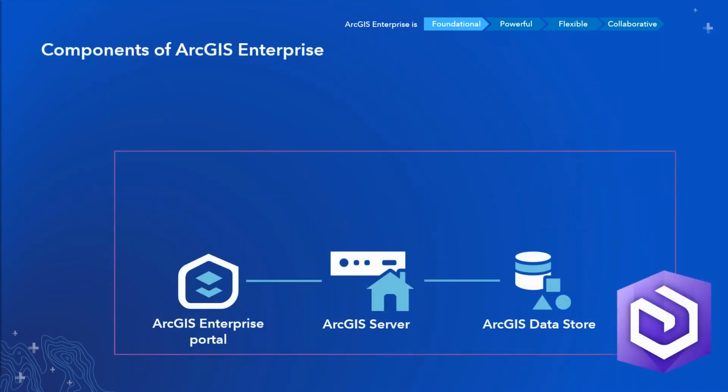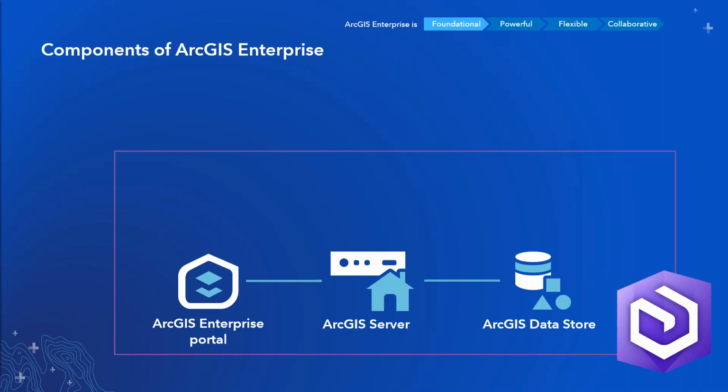So next I'm going to jump into the components of Enterprise a little bit more. We talked a little bit about the portal, we talked about the server, and we talked about the data store. For most of these users, the content they'll largely be working with is the Enterprise portal, but their items are being stored as services on the server, and their source data is either being copied to the data store or being referenced as is. Since these items are stored in the ArcGIS server, their service endpoints access can be tuned by the administrators and data managers, but can also be tapped into by savvy developers who wish to use our rich APIs to develop their custom solutions.